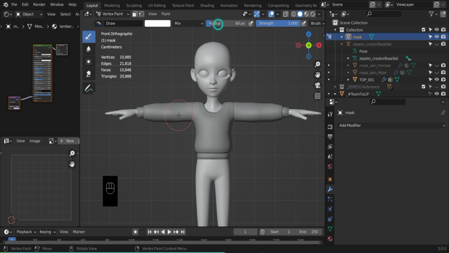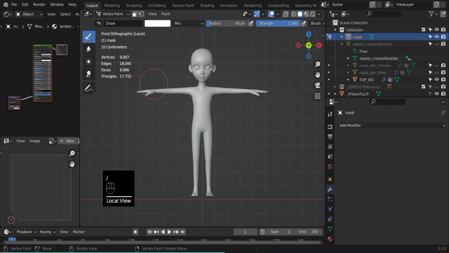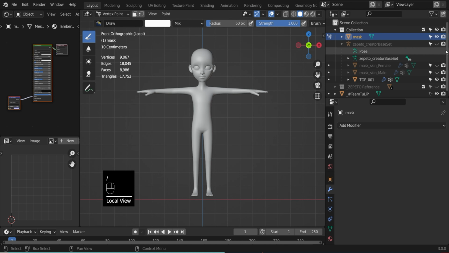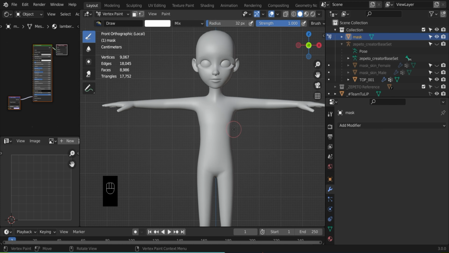Reduce the size of the brush. Slash on your keyboard to isolate selected object. Slash back to unisolate. This is different from hiding. If you see in the outliner, you can still see that the top object is turned on, but you don't see it in the screen. From the draw brush, draw. Place your cursor in this menu bar, scroll until you see this, and click X to enable mesh symmetry.